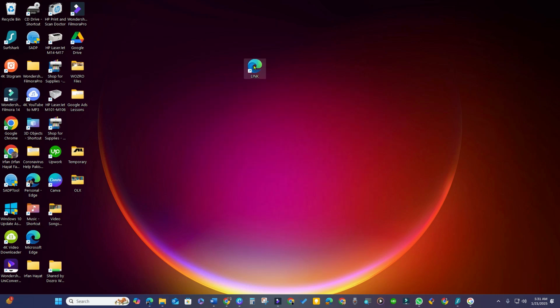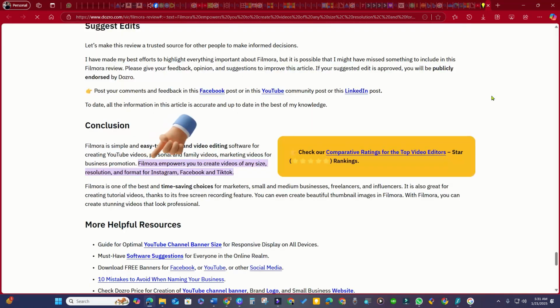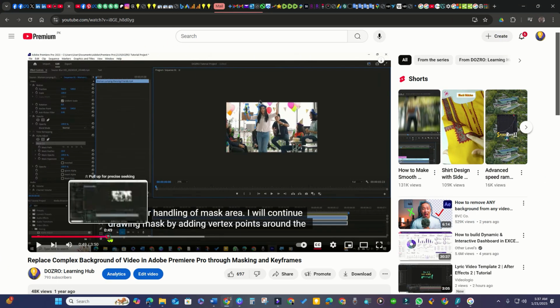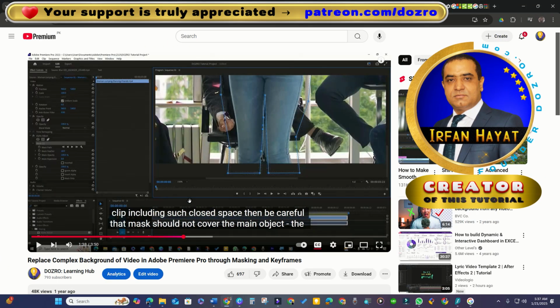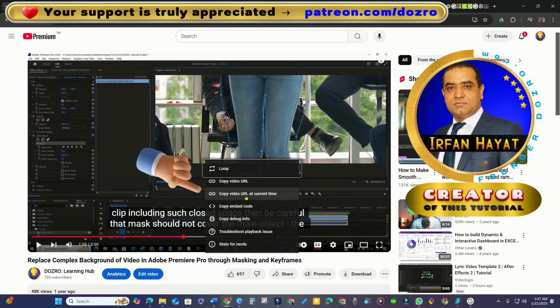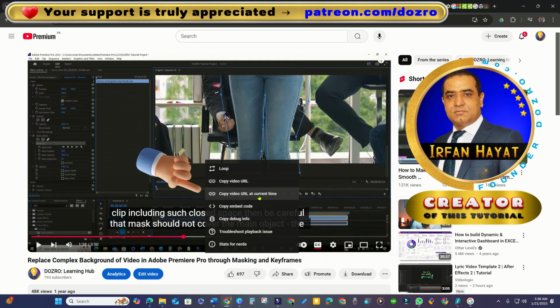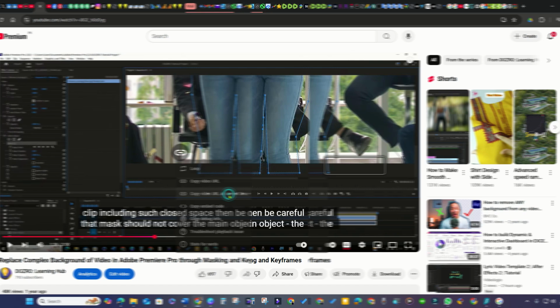You can observe that when I click the shortcut link, the browser has directly displayed the specific portion of the page and highlighted the text. You can also use this manual method to copy link of a specific scene in a YouTube video by moving the slider and right-clicking over the video.